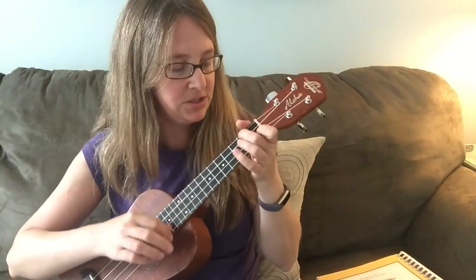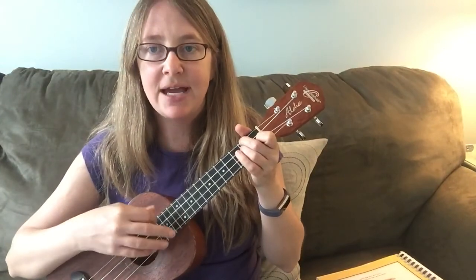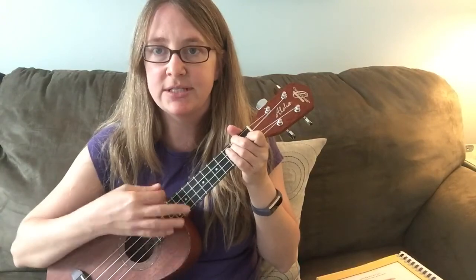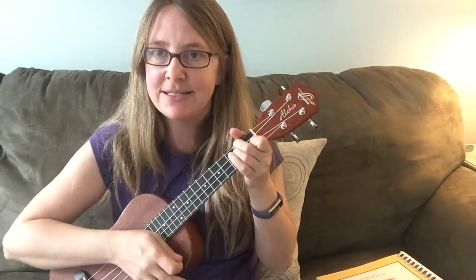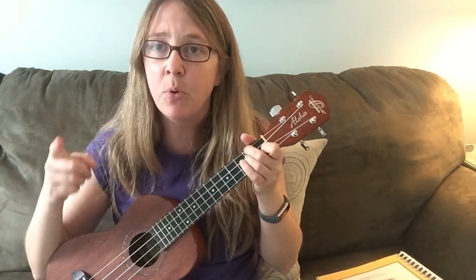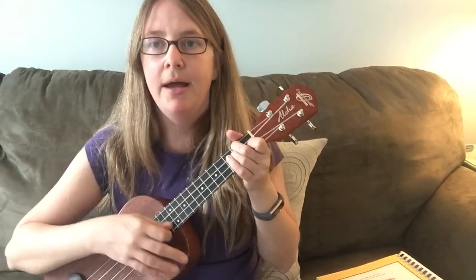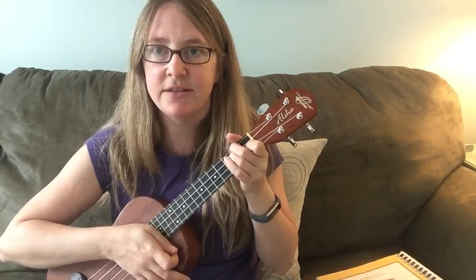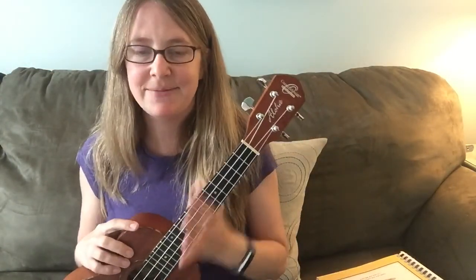And basically what she teaches and how I do it, there's different ways, is I strum down and then immediately press my hand against the strings. But it's a strumming motion, so it comes at the end of my down. The important thing is that it's faster. It's not like down, down. It's down. You press. It's a quicker strum, so you can get your hand on the strings fast. So that's my little abridged version. But yeah, check out Cynthia Lin and just practice it.